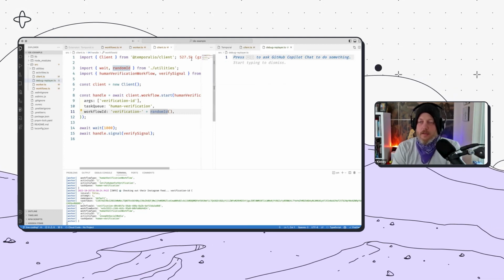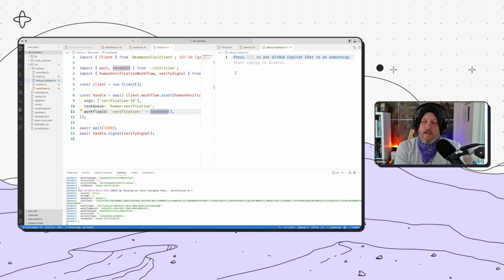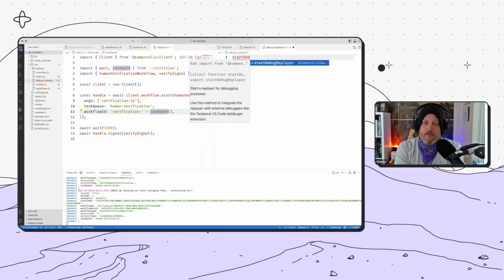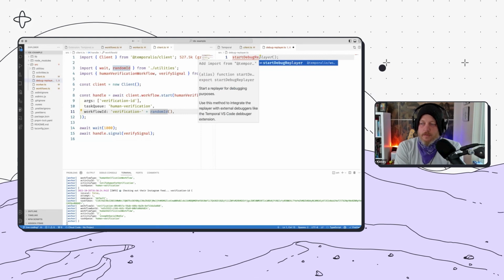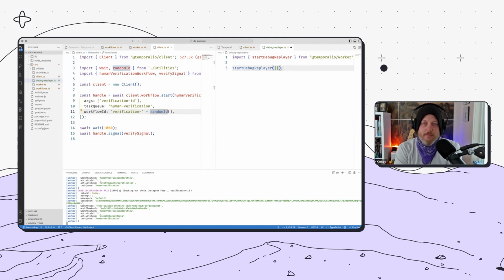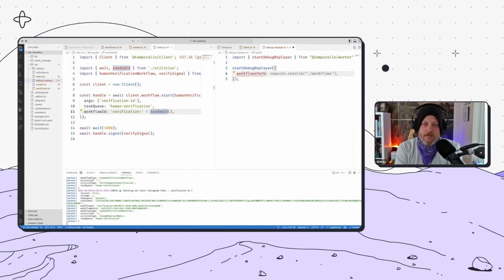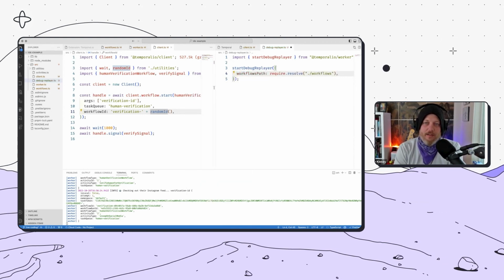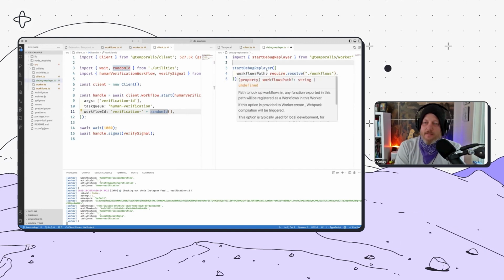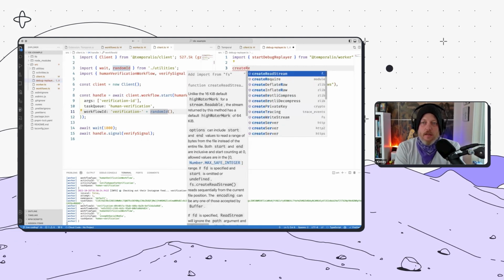So we've got this debug replayer, and it's not actually a lot of code. I'll show you initially what the code looks like, and you'll know why it won't work immediately. But then we'll do that trick that we did before, and it's going to be great. So we'll start the debug replayer from Temporal worker, right? It's built into the TypeScript SDK, and it interacts with this IDE plugin. It wants a workflows path as well, so it knows where to look. And theoretically I should have the issue of require.resolve not existing in ES modules, so all I need to do in this case is use the createRequire that we import from module.